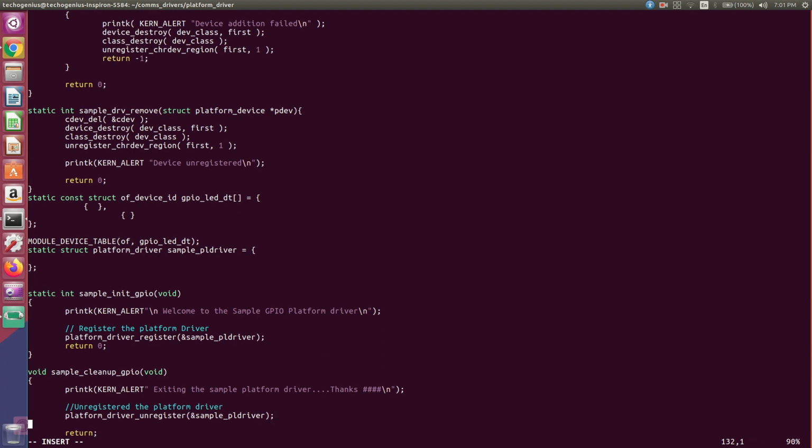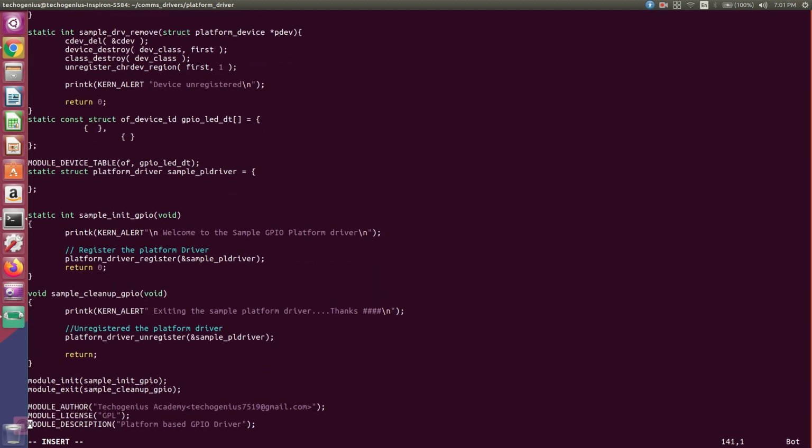Okay, cool. Now we have already written the macro which will initialize or exit the module, and now we will write our sample_pl_driver structure. As I showed you in the presentation, we need probe and remove calls, which we will use here.